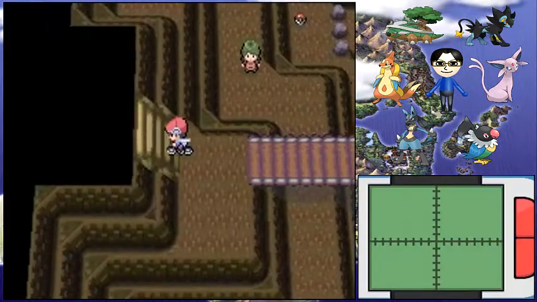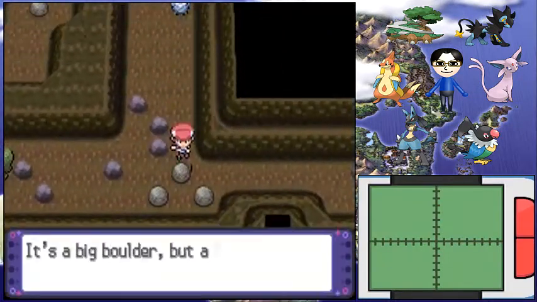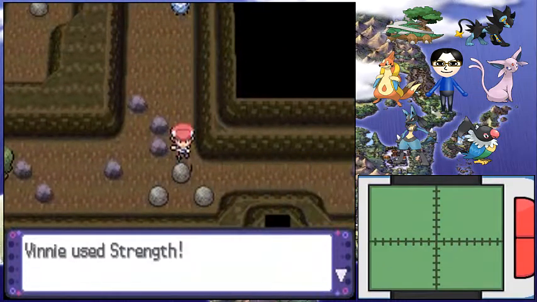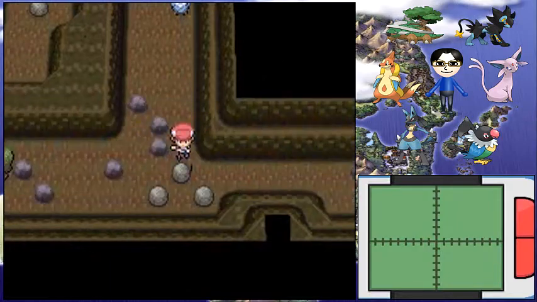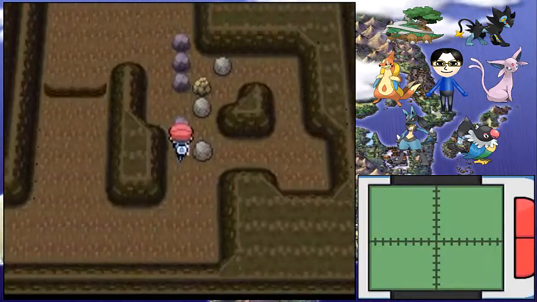I just like how the veterans' trainer sprites look like old men, but then in the actual battle sprite, they look young. They look 20 years younger, and with no beard. Yeah, that's so weird.